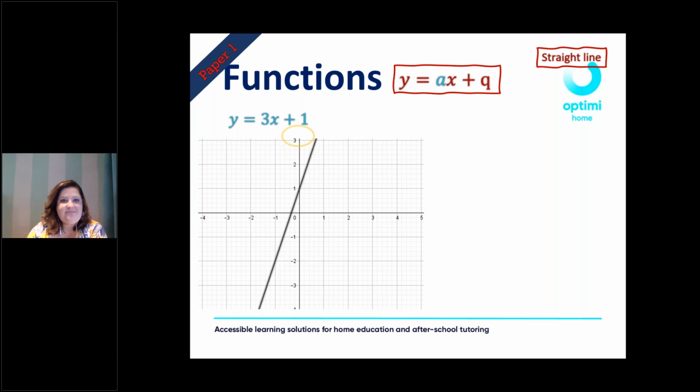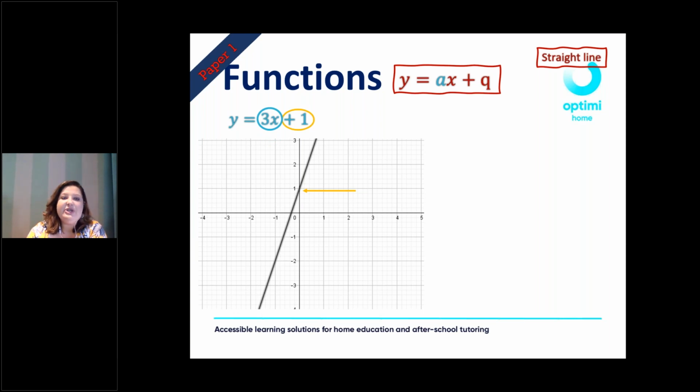come across. So I know that we're not looking at the q at the moment, but I just want to show you how easy it is to actually identify it. So we said that that plus 1 is actually the y-intercept. Look there. This line cuts my y-axis at that point, plus 1. I said that we're actually looking at our a at the moment.